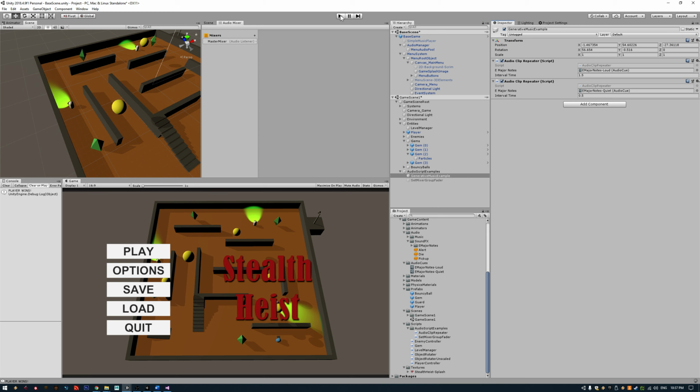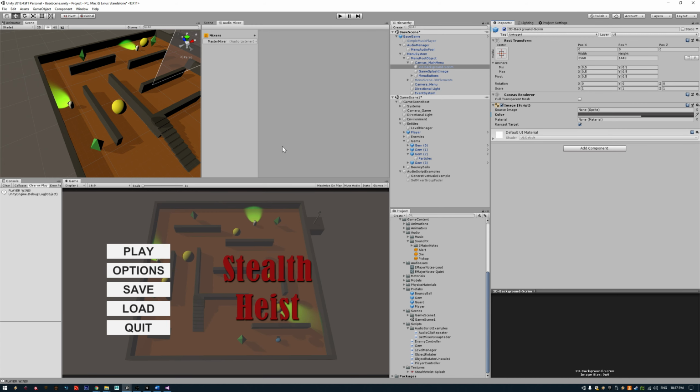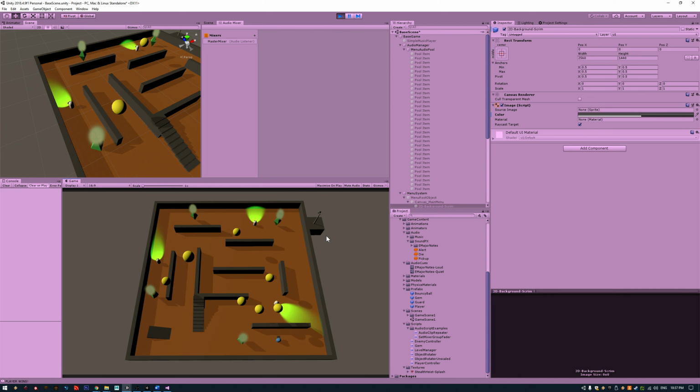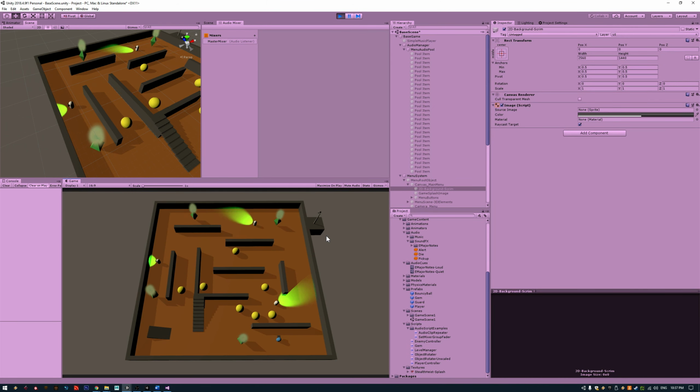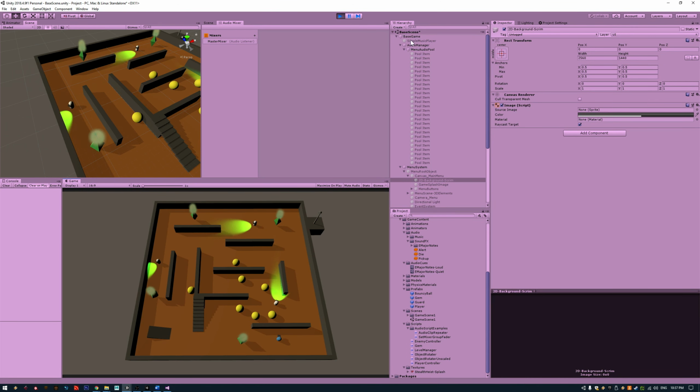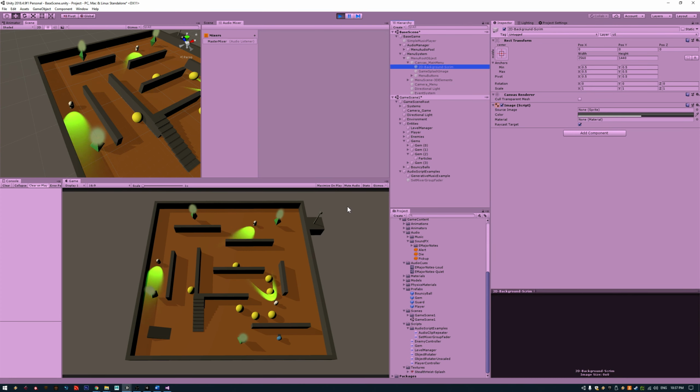So what I've got going on here is, let's just turn that scrim back on for now. Let's go 2D background scrim, turn that on. Let's go play. Now let's have a look. Okay, we've got our generative music thing happening. Let's close down this pool. So the game's working right, and we've got this thing animating with an animator.